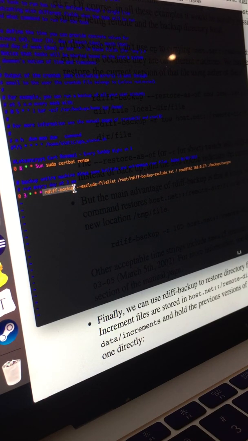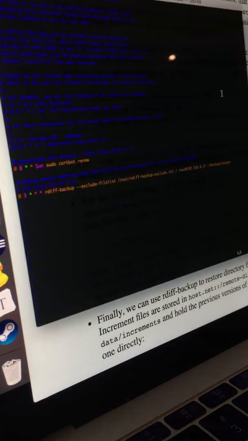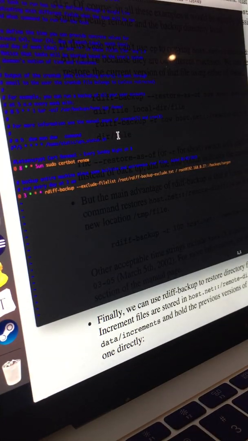We're not using rsync, I should have clarified. We're using rdiff-backup, which you can kind of see in the background here, the documentation for. But rdiff-backup acts very similar to rsync. It takes incremental backups, so it's not taking all the information every time. It's only taking what information was changed, just like GitHub does for commits.